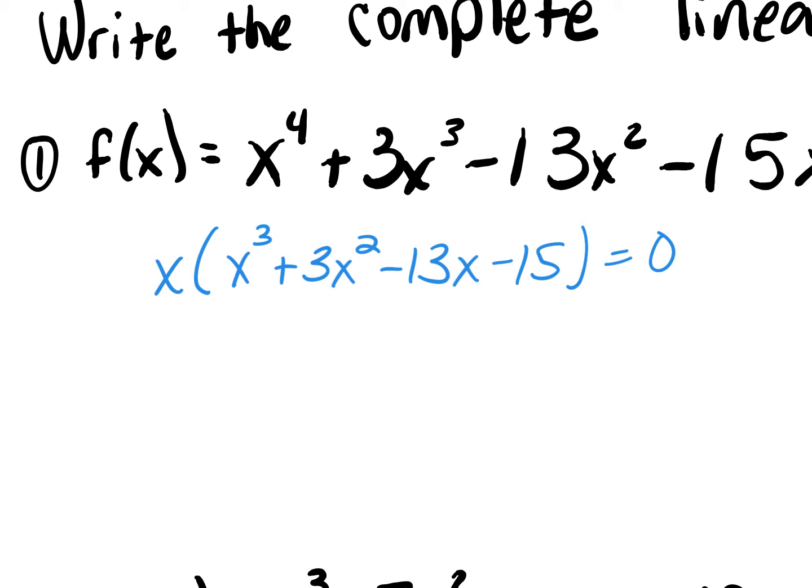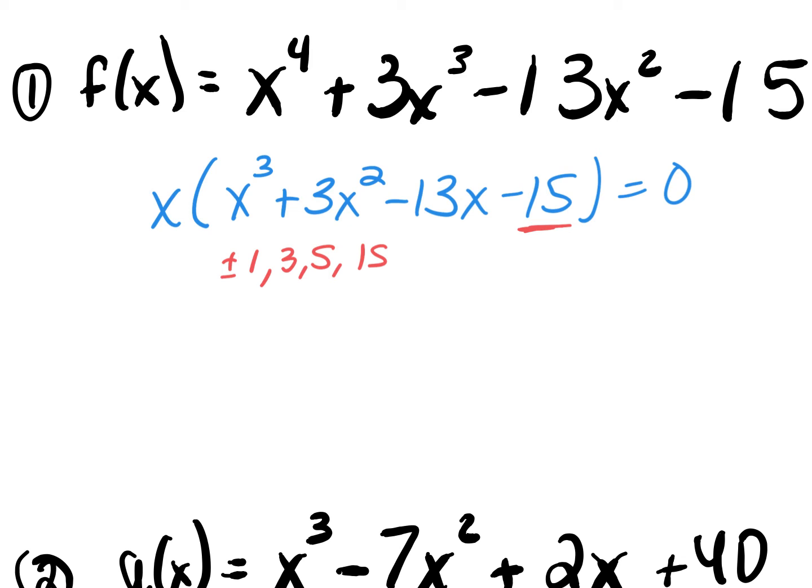What would I take out of the first set of parentheses? X squared. I'd be left with x plus 3. Could I take anything out of negative 13 and negative 15 that's going to leave me with x plus 3? No. Do we know another way to factor? Yep, P over Q. Very good. Does anybody want to remind me what P over Q is? No, not quadratic formula. What's our P over Q? P is your constant, right? We're going to say P over Q. So I'm going to take the factors of 15. 1, 3, 5, and 15, right?